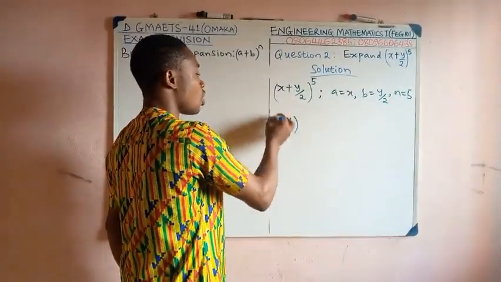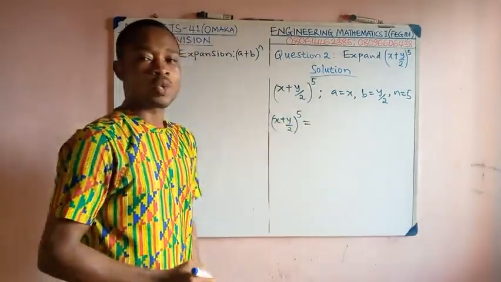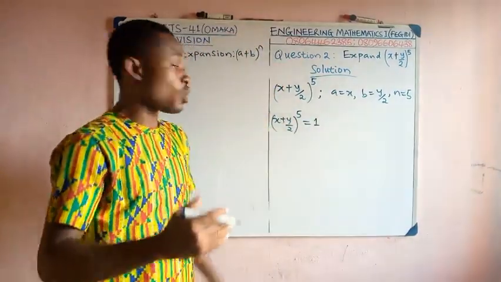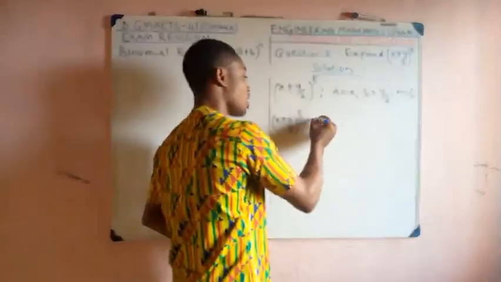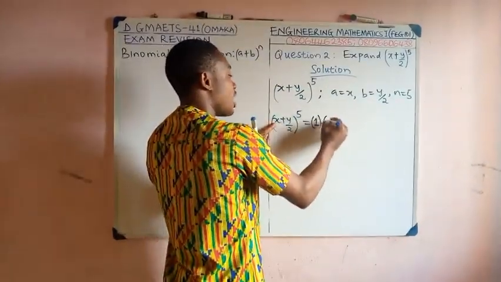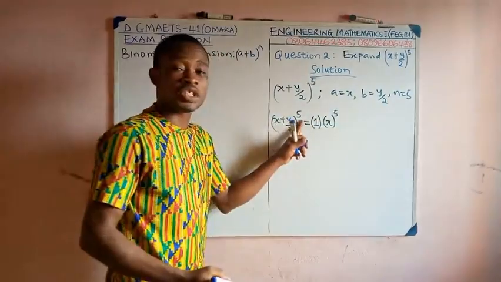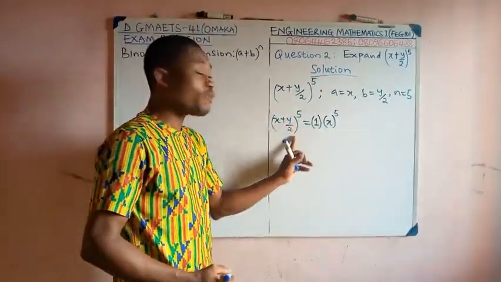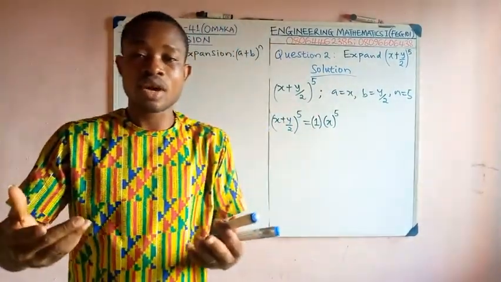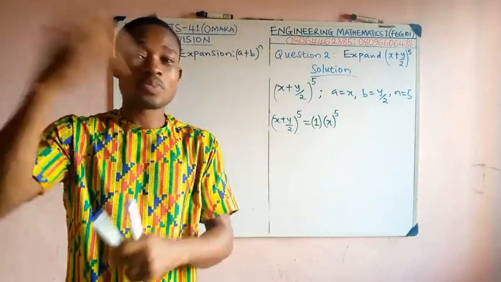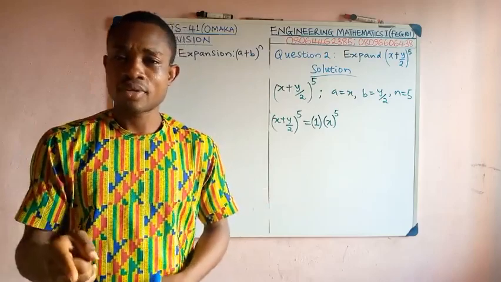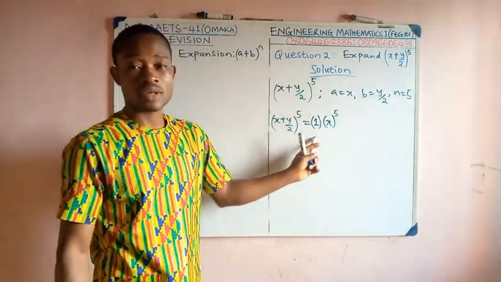x plus y over 2, all in bracket, raised to power 5, is equal to, are you ready? Remember, the first coefficient is always 1. That is n combination 0, which in this case will be 5 combination 0. We're going to get 1. So I'll indicate it, times x raised to the highest power of the expansion, which is 5. It's meant to be times y over 2 raised to power 0, but I'm not going to show that because any nonzero term raised to power 0 is going to give us 1. And 1 times this term will still maintain this term for us.